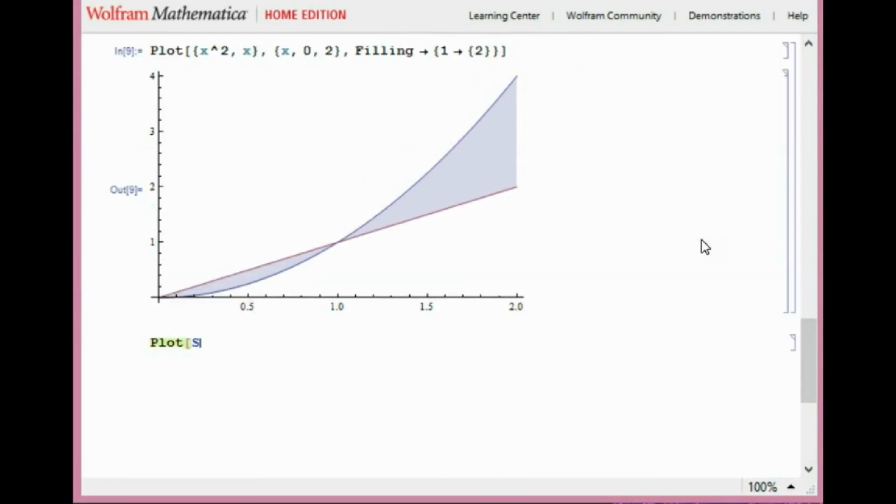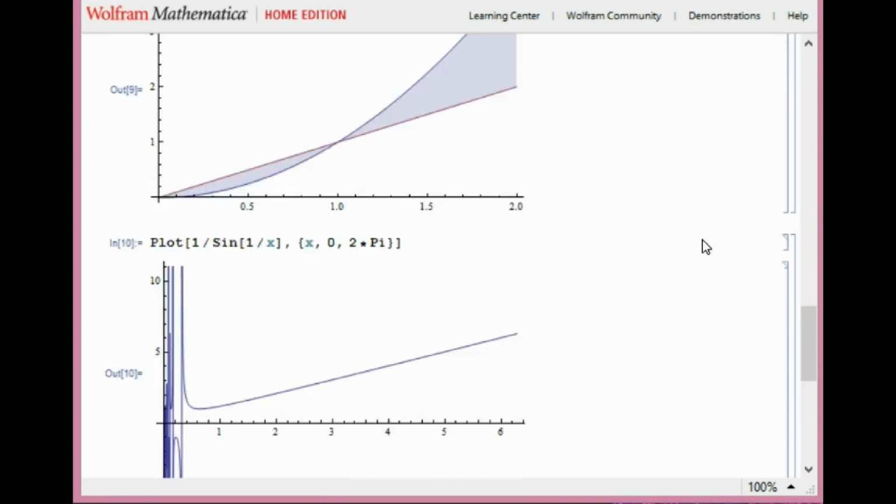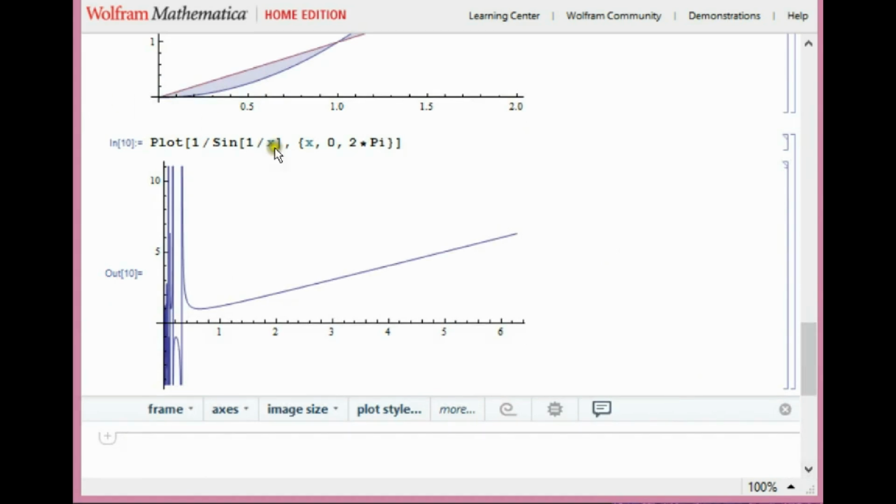Okay, so the commands underneath this plotting thing are very clever, and they generally figure out a good way of laying out information even if you don't specify everything. So if we give Mathematica a bit of a challenge, like plotting this function here, 1 over sine of 1 over x, let's take x from 0 to 2 pi. This is a really nasty function. It goes to infinity a lot, but Mathematica plots it in a fairly easy to see way.